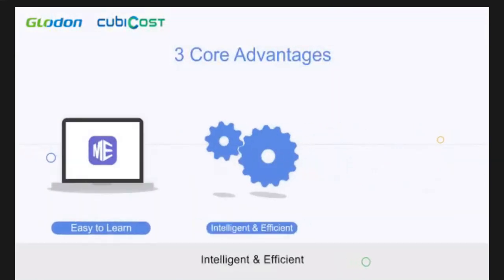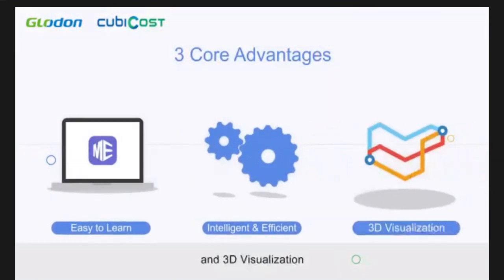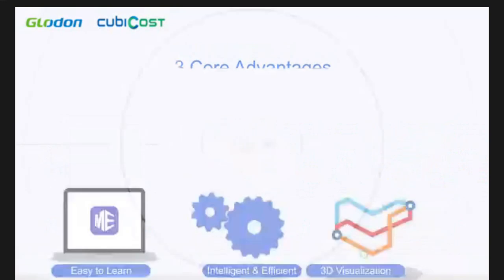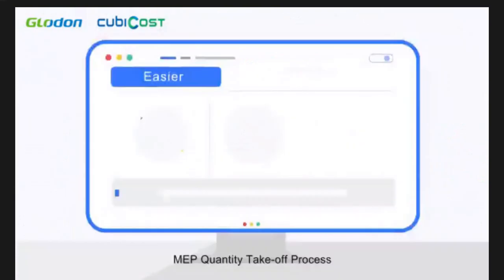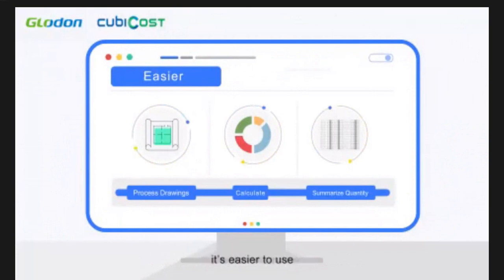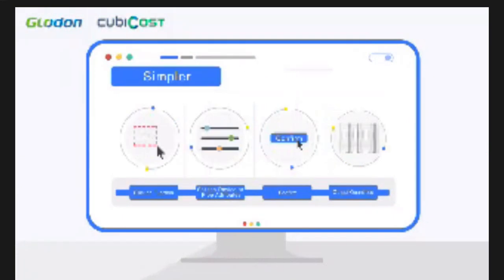Three core advantages: easy to learn, intelligent and efficient, and 3D visualization. Easy to learn. The MEP quantity takeoff process is consistent with the conventional method. It's easier to use.